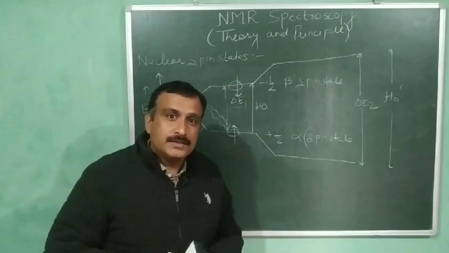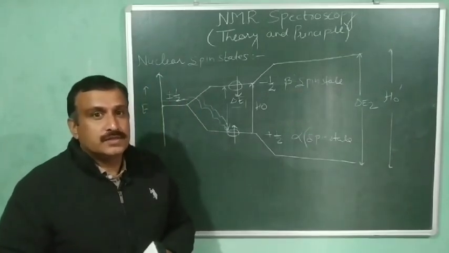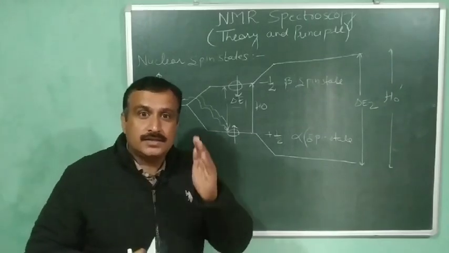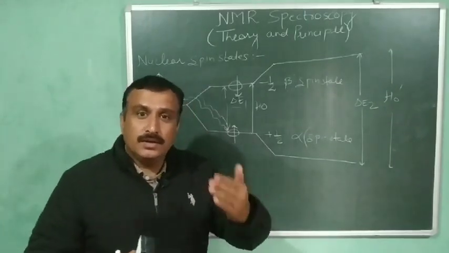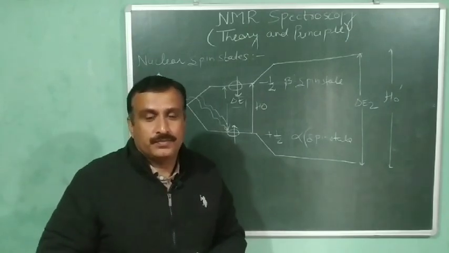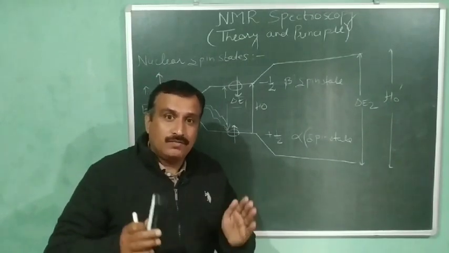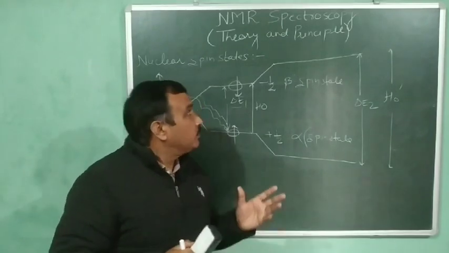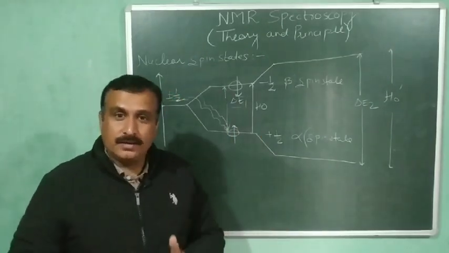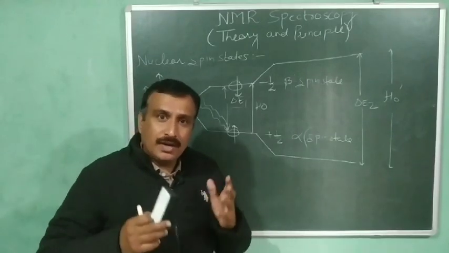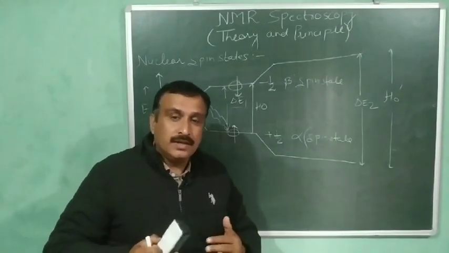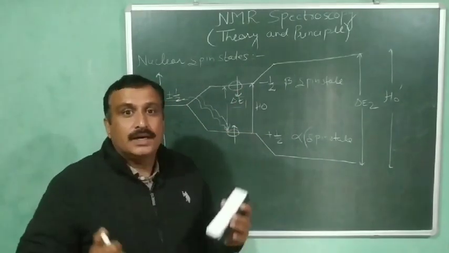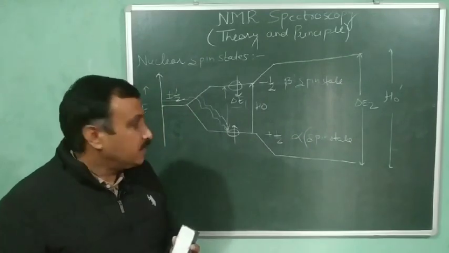Okay, so friends, when the energy of the radio frequency becomes equal to this energy difference, then the nucleus is said to be in resonance with the radio frequency or radio wave. That's why we have this word resonance in NMR spectroscopy, because the full form of this spectroscopy is nuclear magnetic resonance. And we can easily calculate the frequency which will be absorbed corresponding to this energy gap with the help of the formula which we have discussed earlier.